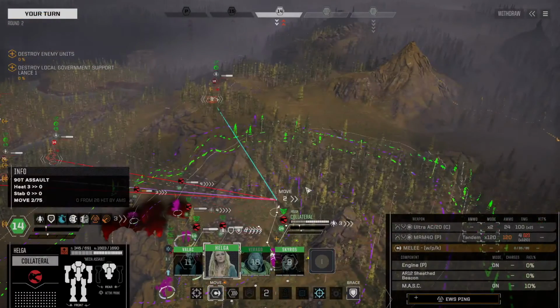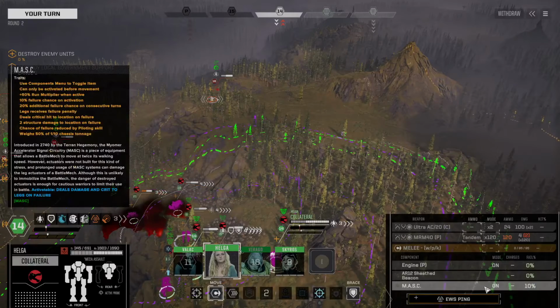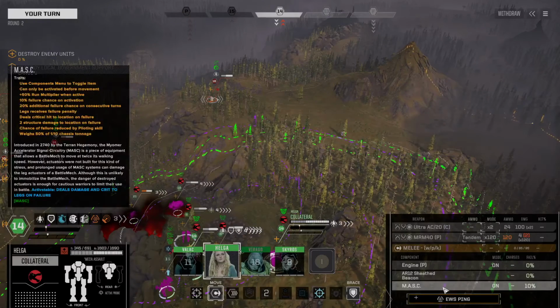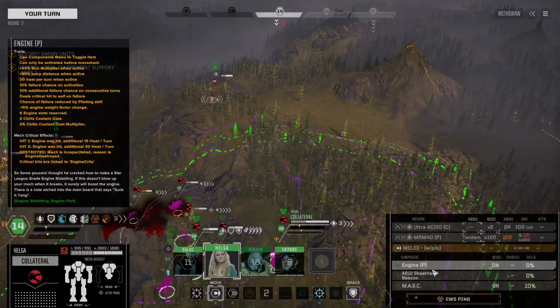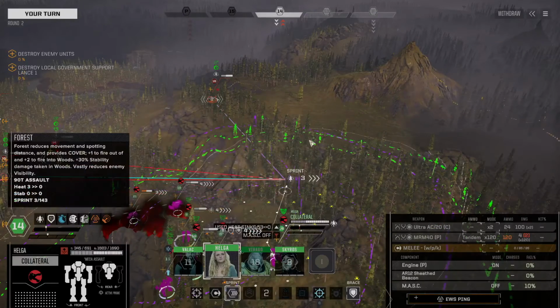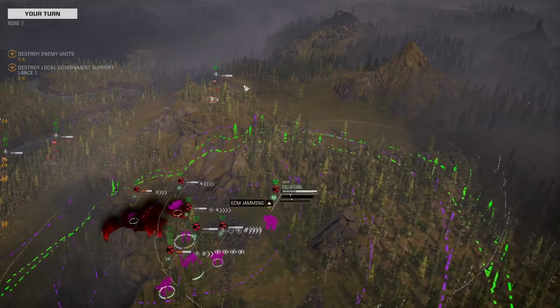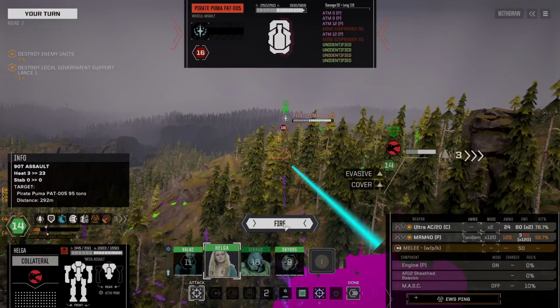Okay, let's try this again. So, worth noting the failure chance from things like pirate engines, masks, etc. works very similarly, but using piloting instead of gunnery, and Controlled Burst doesn't help at all. So we are going to once again try to one-shot this Puma. And fire it.